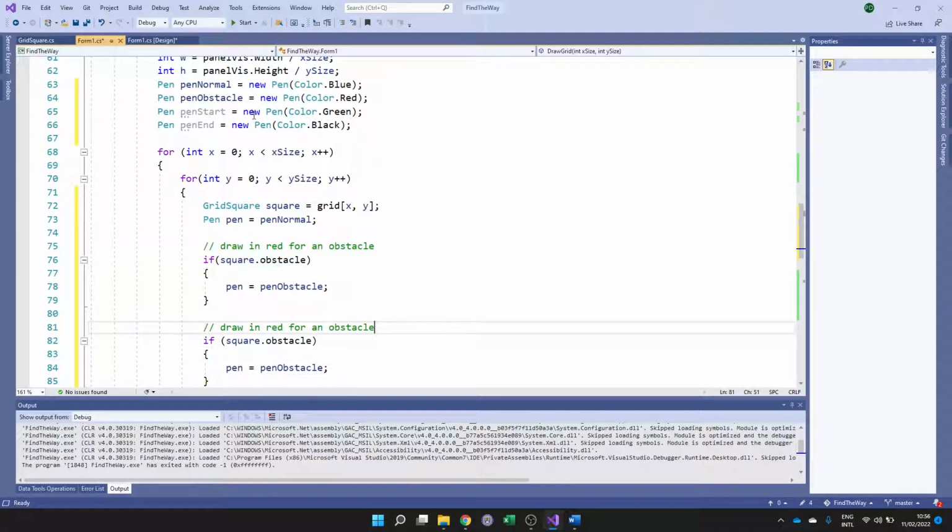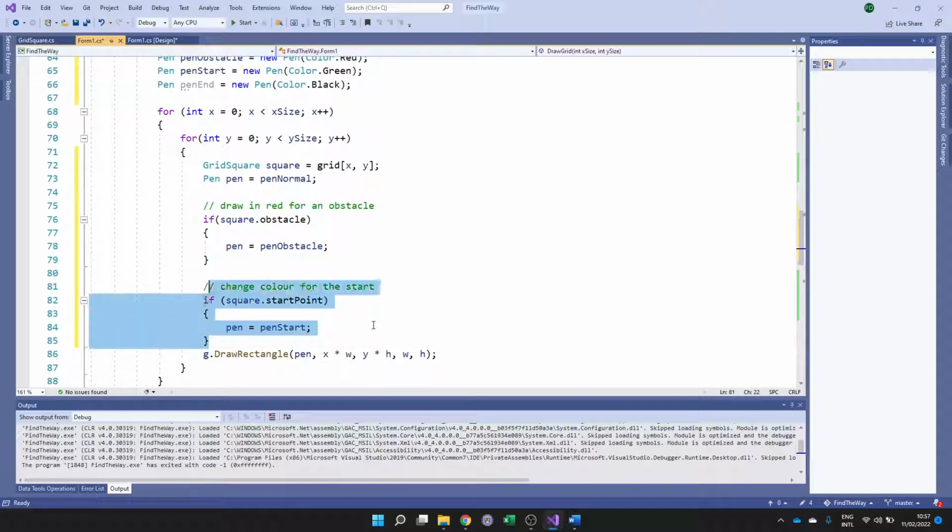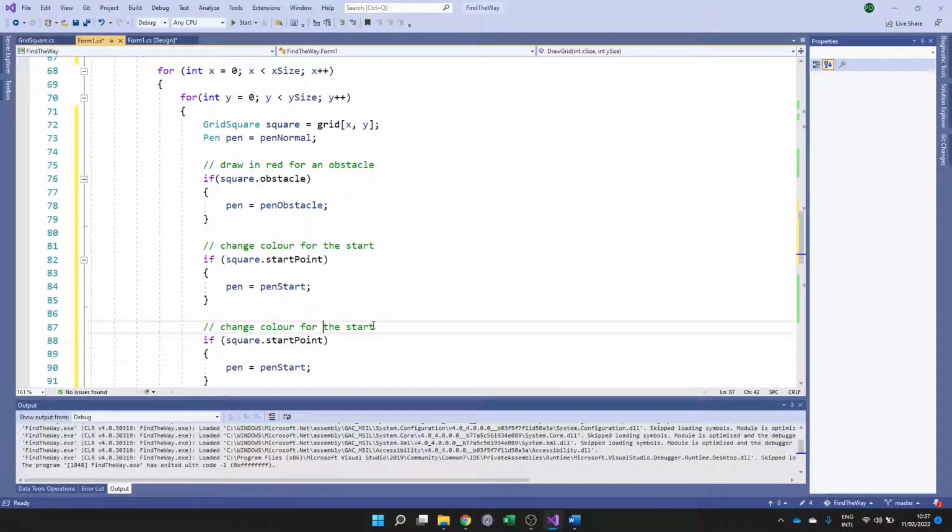Right, let's do the same for the rest. Now it's probably a bad idea to put the actual colours in comments. Let's just say, change colour, because you might decide to change the colour up here but forget to change your comments. So what have we got? Change the colour for the start. If it's the start point, then we're going to use the pen for the start position. And if it's the end point, then we'll set the pen to the end point.